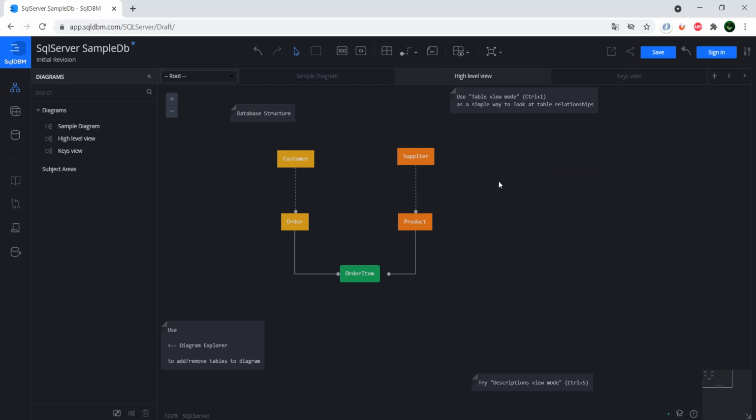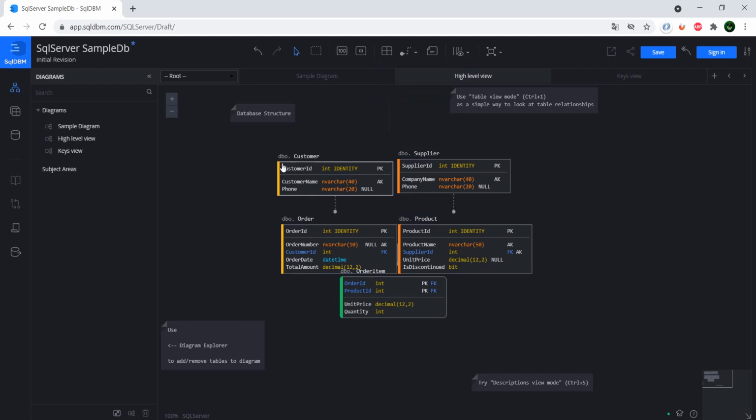After that, I would check if I have all the tables. Then I would check if the tables have the mentioned columns, and if the columns match the definitions that are in the specifications or in the scripts.